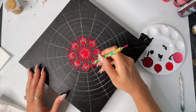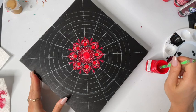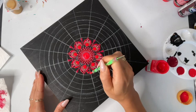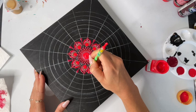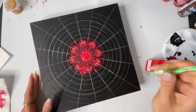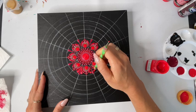Okay, next I'm going to use the flash, so the metallic red. And I'm gonna use the same large end of the green tool and I'm gonna do the same thing we just did. Just in this gap here, I'm just making these ones slightly shorter. And then I'm gonna drag that paint down into that little gap. This paint has a little bit of a different consistency than DecoArt, so it's a little bit stickier.